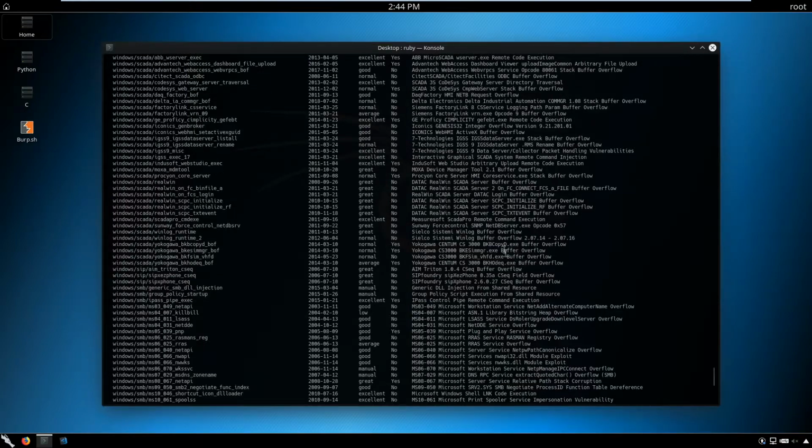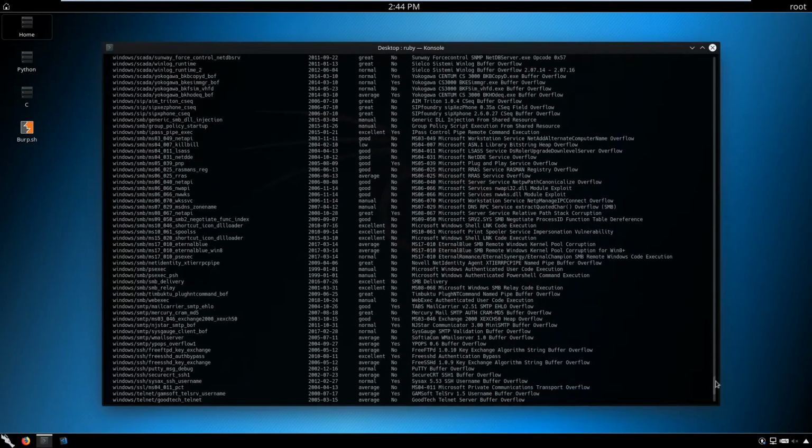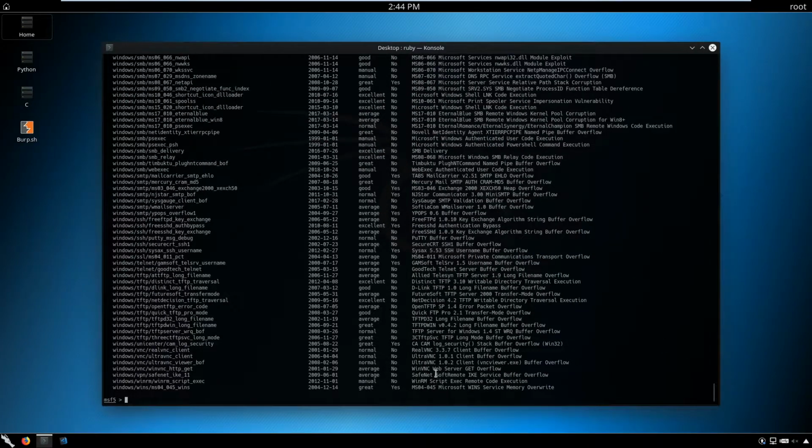For example, we see here an UltraVNC client buffer overflow, a QuickFTP Pro transfer mode overflow, and a long file name buffer overflow.